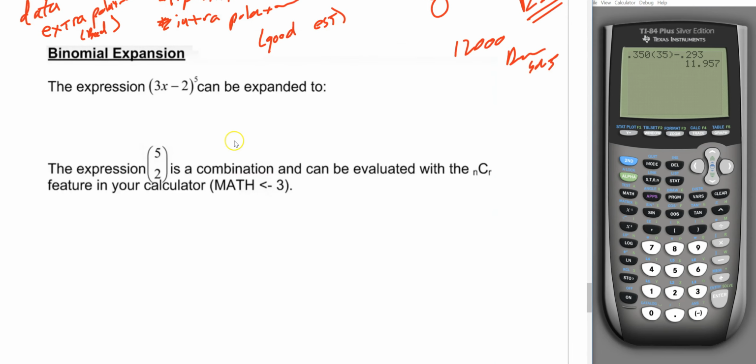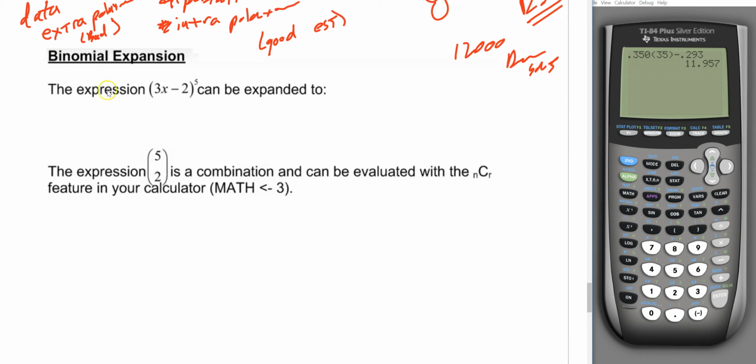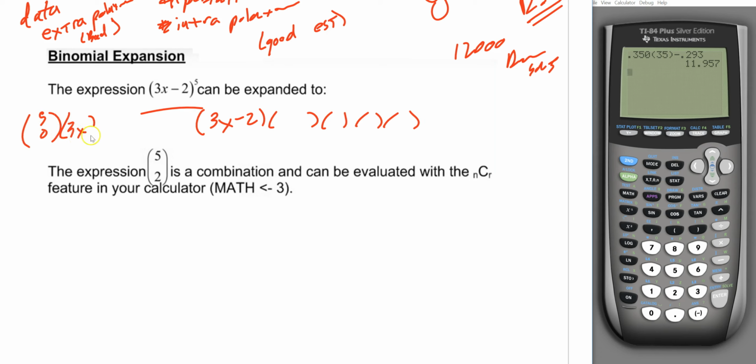Okay, binomial expansion, right? One of my favorite things to do. The expression can be expanded. You could multiply it all out if you want, all the way, or you could do binomial expansion, which starts with the power 5 and 0. First term, second term. Keep doing this until they match. Don't forget the way the powers work: whatever the bottom power is, matches the one on top. So 5 and 5, and these two powers have to add up to that one. So 0 plus 5 equals 5, and 5 plus 0 equals 5.